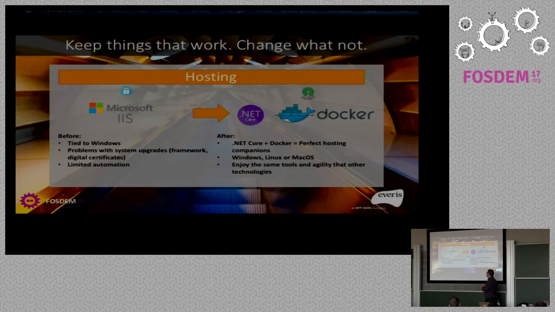From a hosting point of view, we always relied on Microsoft IIS for all the applications. Now we're moving to a scenario where .NET Core brings us the ability to deploy to any container solution that we have in the market. So all the problems you may have had in the past hosting applications within IIS, like you have to change a digital certificate on the server and all the applications stop working, are gone because you can create packages of your application and deploy them to other systems.